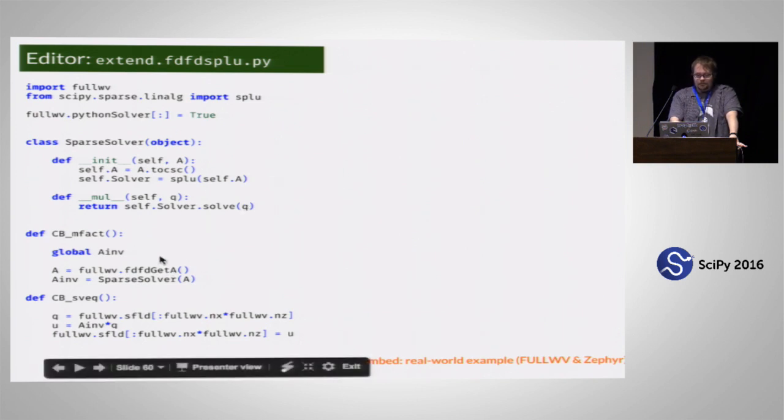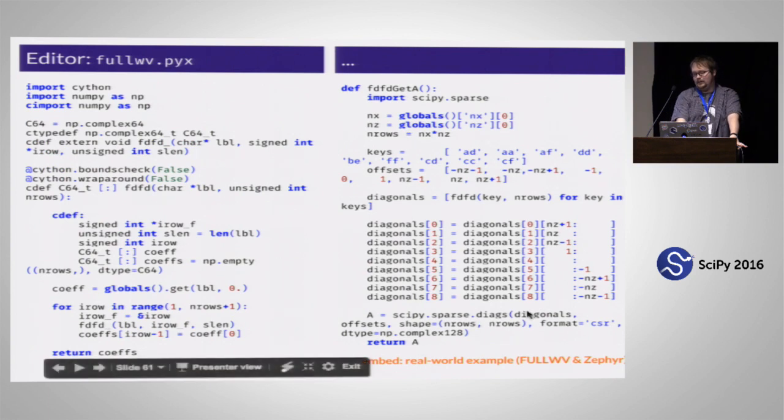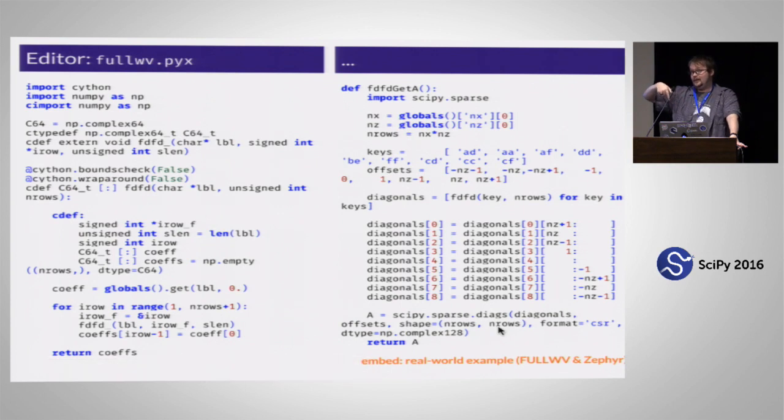But what this code does is instead says we're going to use something defined on the built-in module. So we're going to have it give us a sparse matrix. And this is the Python code it takes to have Fortran compute the matrix coefficients and then pack them into a SciPy sparse matrix. So then you're going Fortran, C, Python, Python, Fortran, getting back a sparse matrix and doing whatever you want with it.